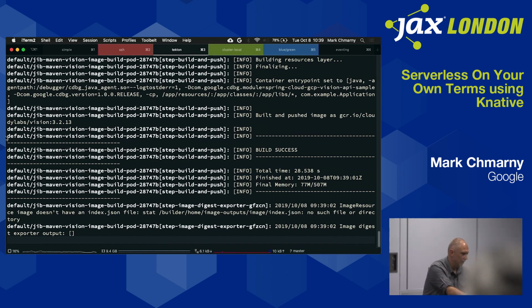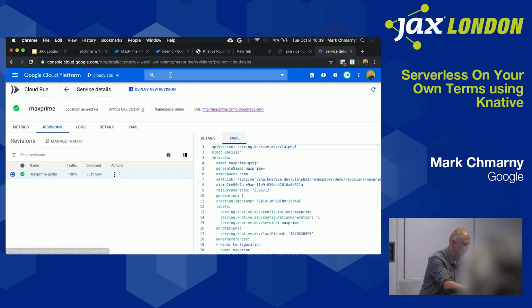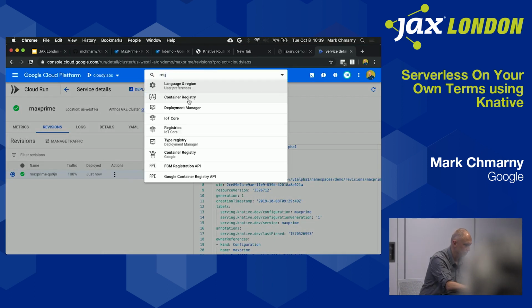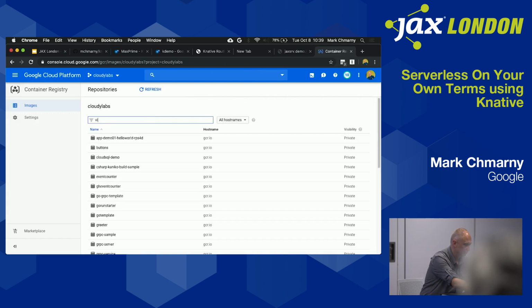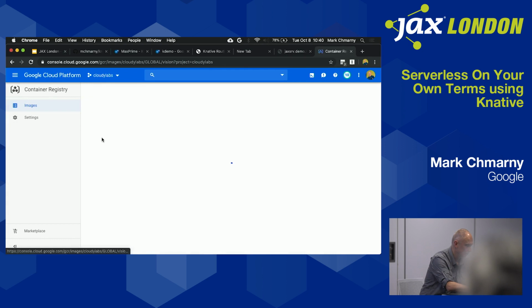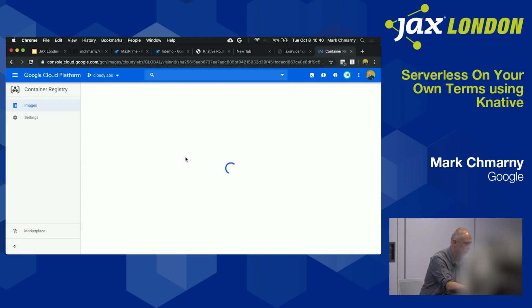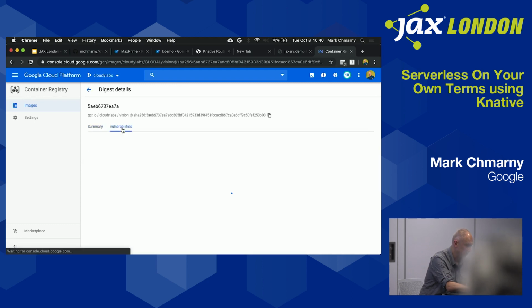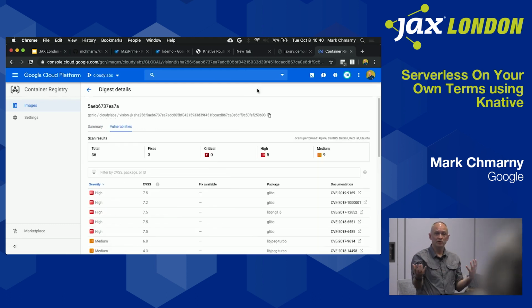The other thing you get out of the box here, and let me quickly navigate there. This one hasn't been scanned yet, so I'm going to use the previous one. The other thing you start seeing here is vulnerabilities. Java downloaded certain libraries that were not patched yet because of the dependencies that we were using. So you get a lot of insight into what's going on in the image.